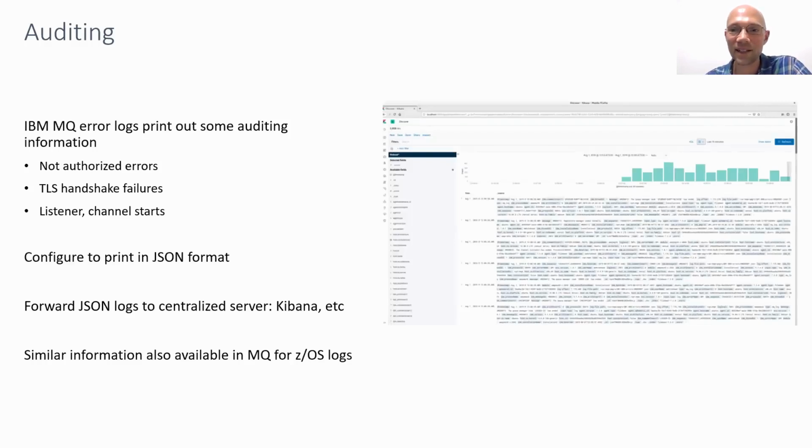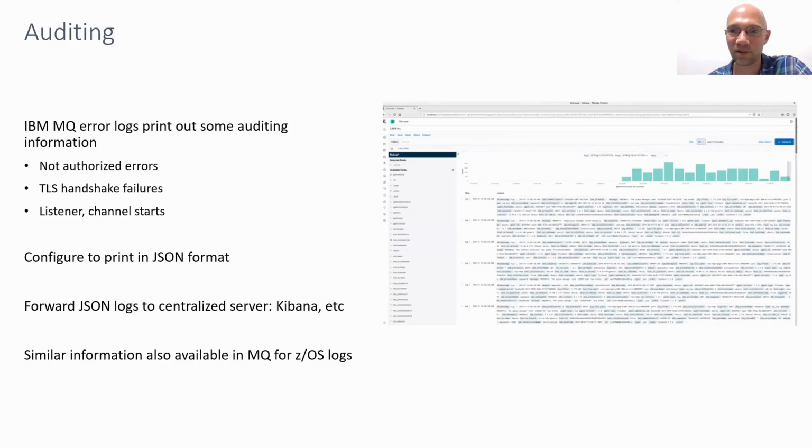And also don't forget the MQ error logs. So whether you're running on z/OS where messages are put out to the MQ job log, or on distributed where you have the queue manager error log, there are messages output by MQ for all sorts of things that happen, such as channels starting and stopping, or problems with TLS handshakes, or applications and user IDs trying to access objects that they're not authorized to.